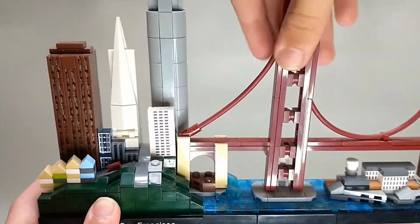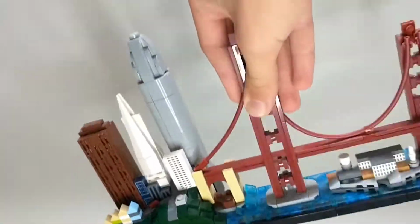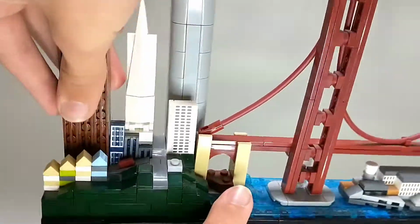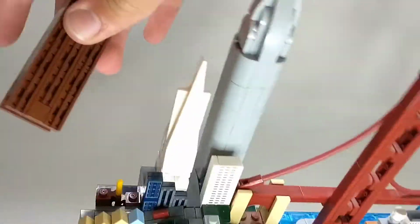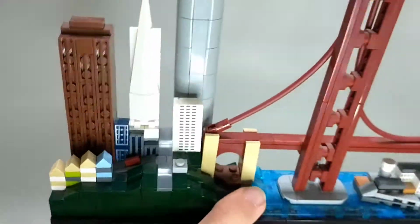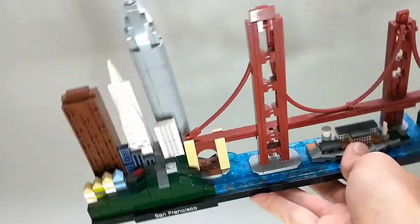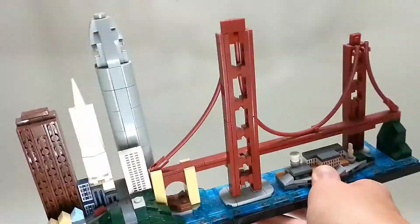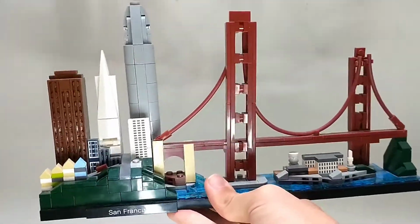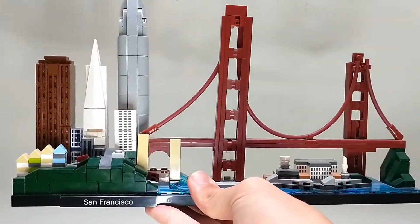The durability, this set is definitely stronger. You can hold it from this, shake it around. You can hold it from most of these buildings and shake it around. And it's surprisingly strong. You can't quite hold it from this one without pulling it up off of the base there. But it is surprisingly strong. You can hold it from most places, wiggle around, and you're not going to have to worry about this thing falling over. Like, this is a surprisingly sturdy model, which is always really good in a LEGO set.